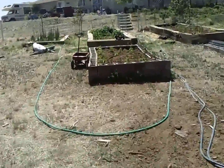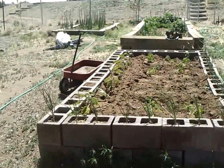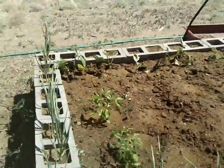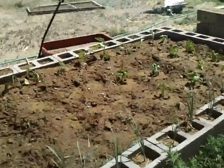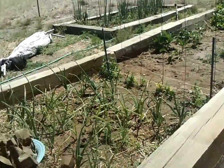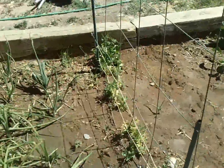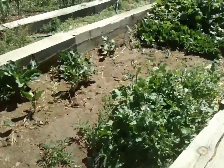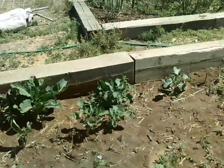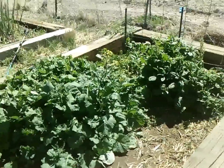All of this will be totally green in about two months. I'll do another video so you can see how it's progressed. This is how we sustain ourselves — as we harvest we just reseed throughout the summer and we end up with some beautiful plants. So there you go!